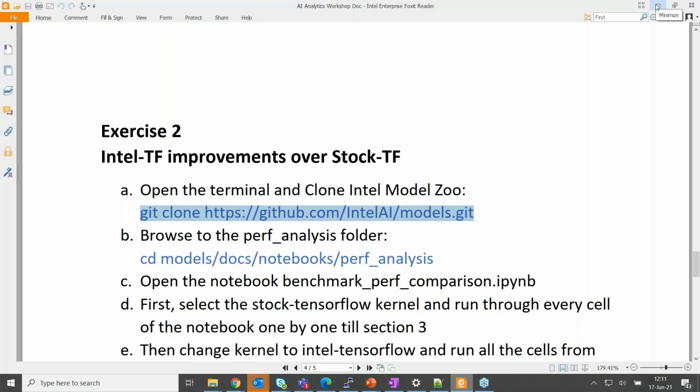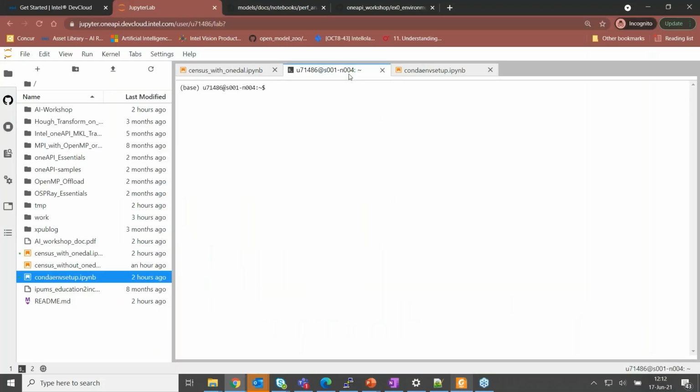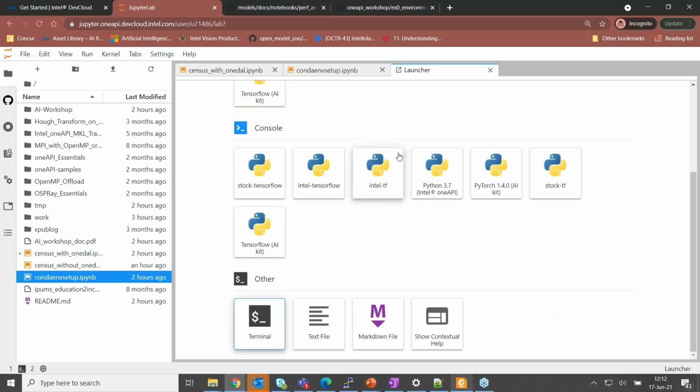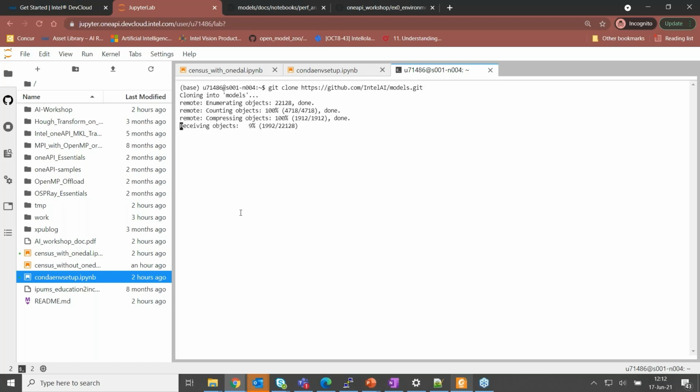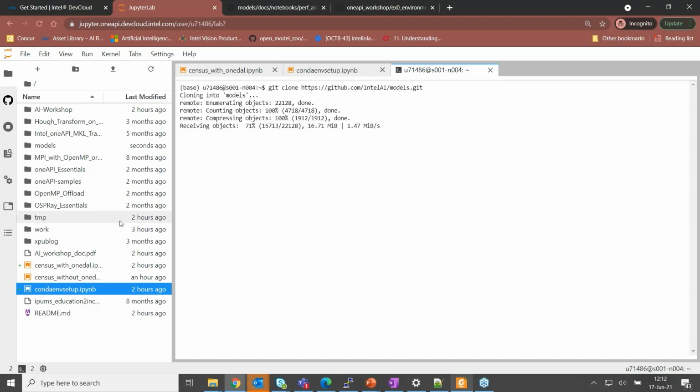So you can copy this link, open the terminal again, and git clone this models repository. It will create one folder here, models, which we'll see after cloning. So it has created the folder.